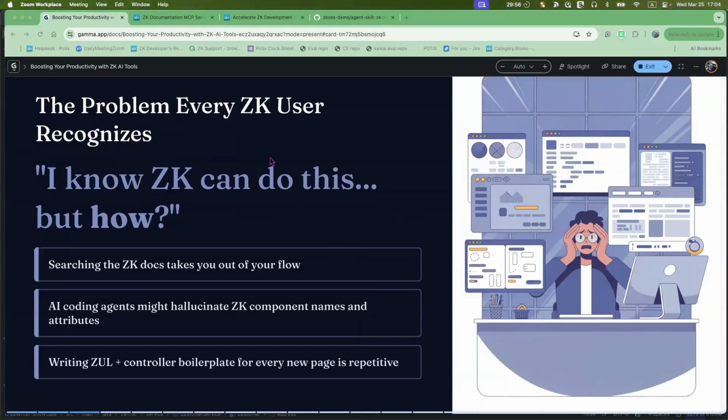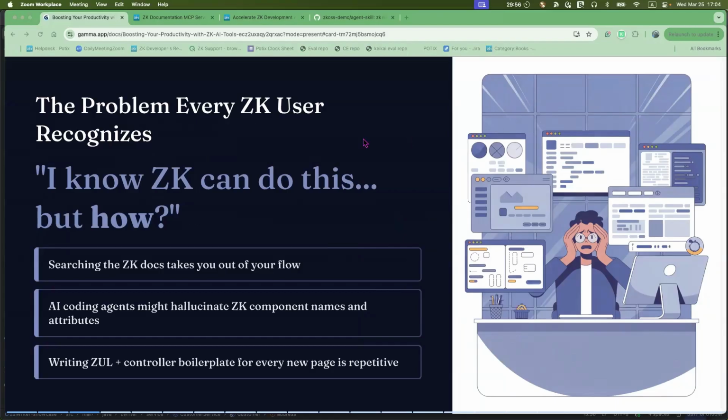Okay, so I think most of you, when writing a ZK-based application, usually know that ZK can do this and that, but you might forget or not be sure what the actual API or code is.